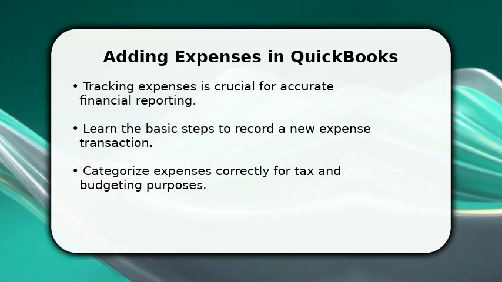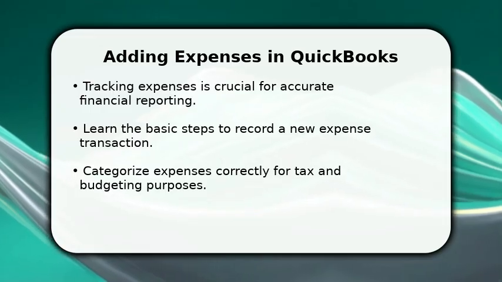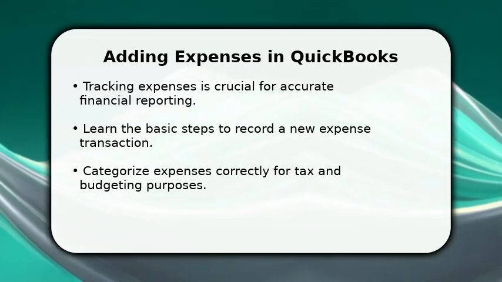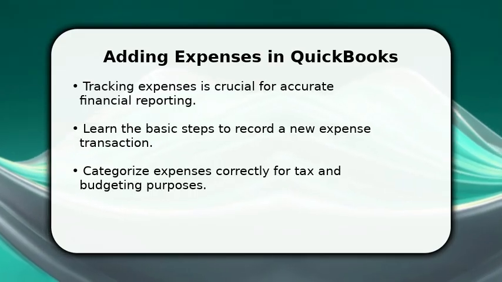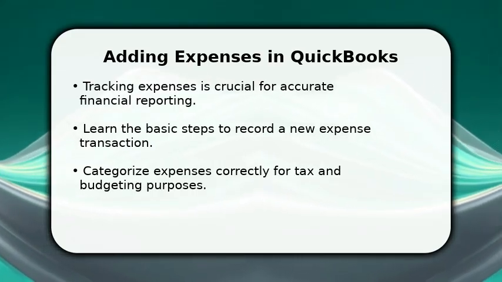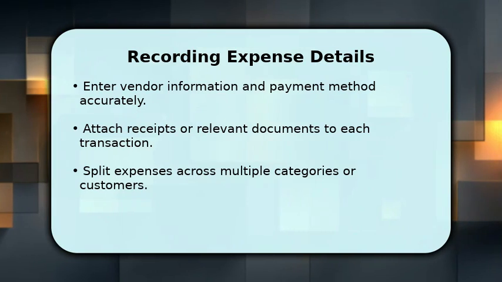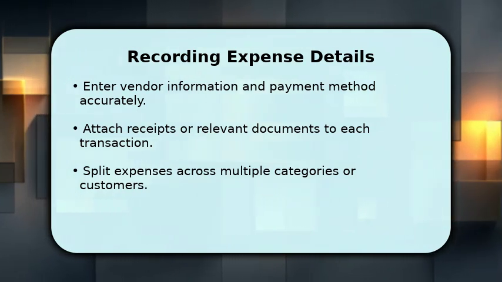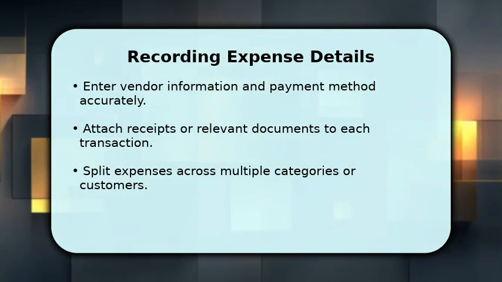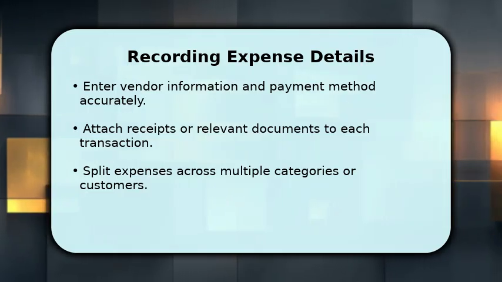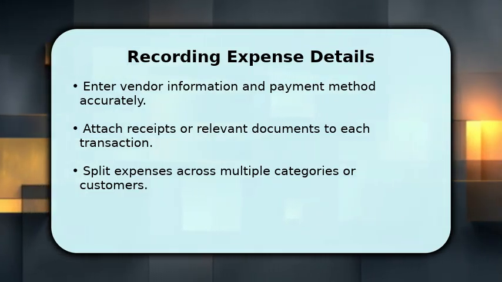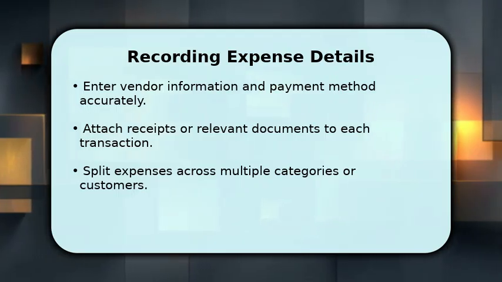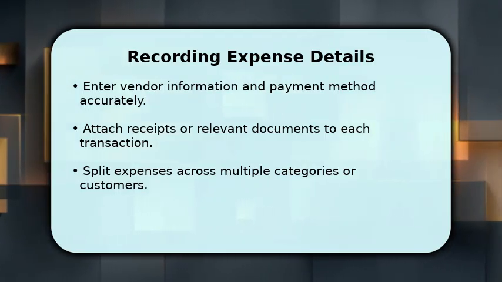This initial setup ensures your expense is properly logged from the start, making your financial tracking much smoother and more accurate for your business. After the initial entry, fill in the details. Select the expense category, add a description, and enter the amount. You can also attach a receipt or other supporting documents directly to the transaction for easy record keeping.